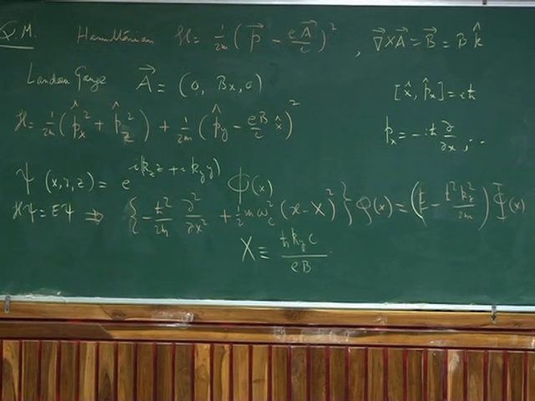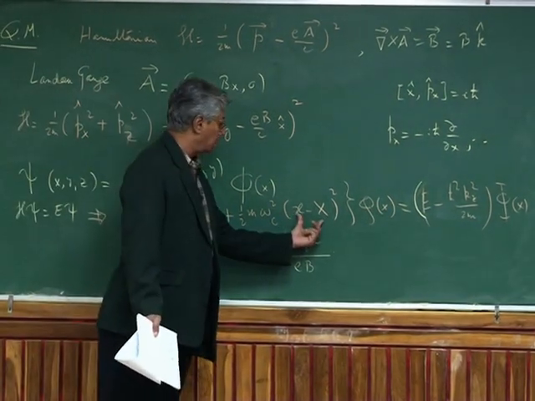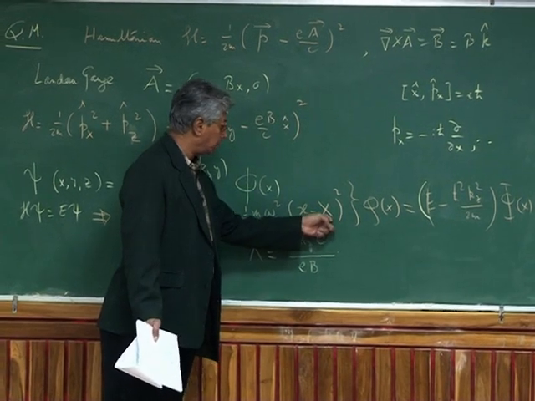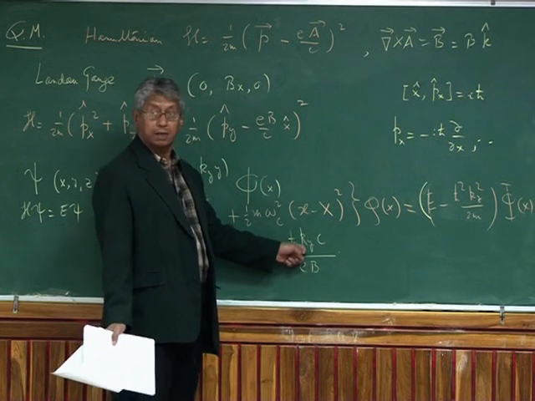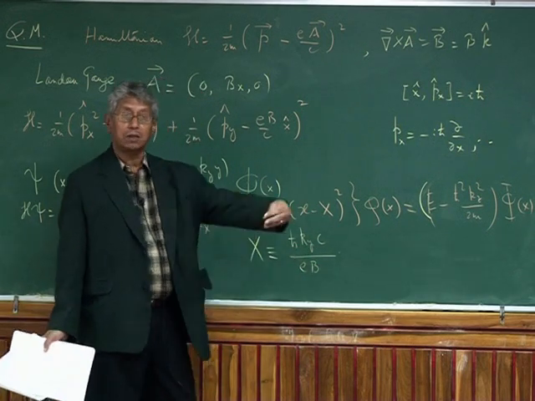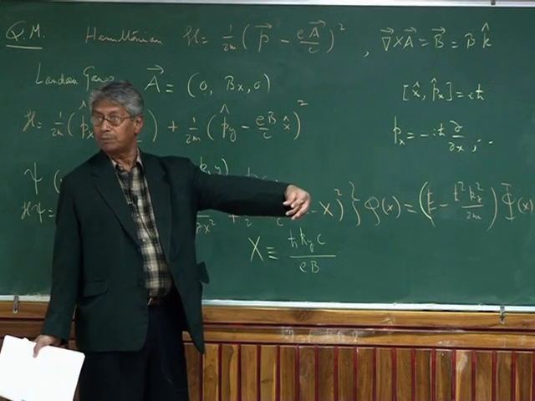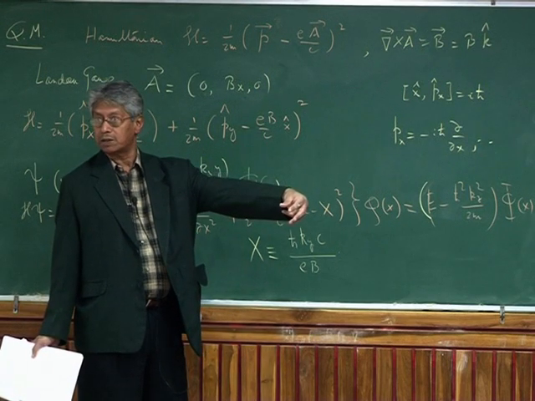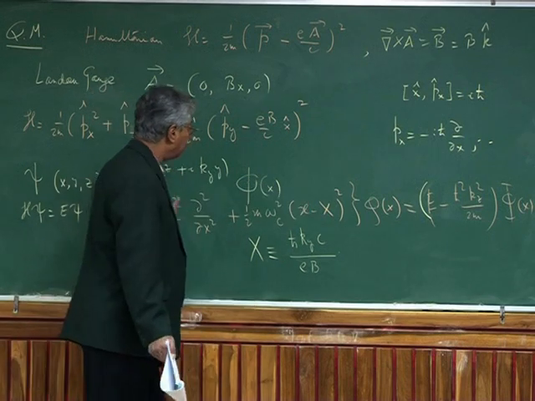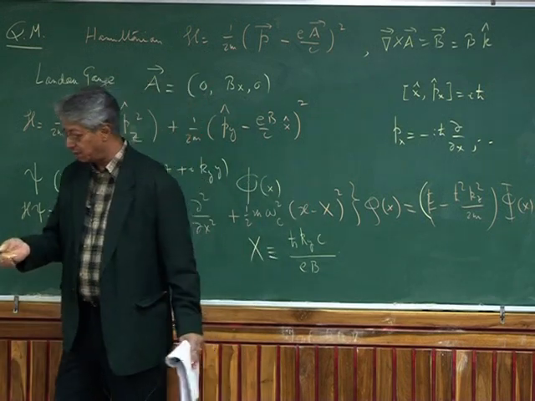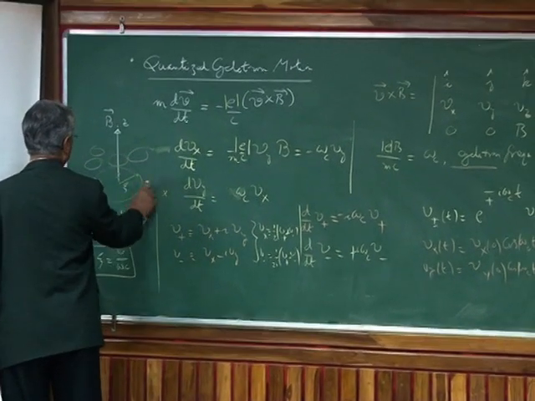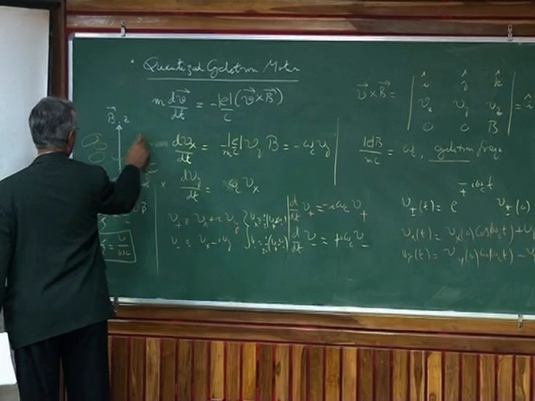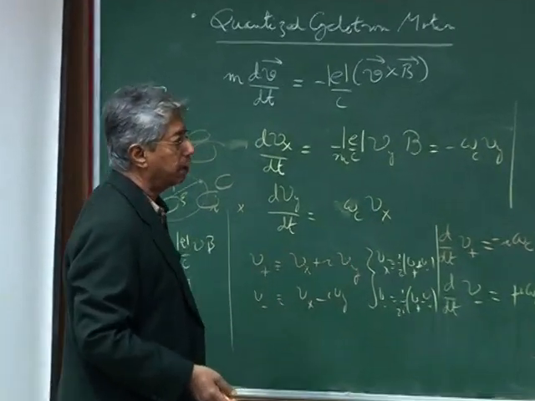However, now, the displacement, the center of oscillation of this harmonic oscillator depends on the ky value. The ky, of course, takes a continuous set of values, right? It's a momentum eigenvalue. We have a continuous set of eigenvalues. So you have a whole lot of centers. So basically, therefore, you have a whole lot of these Landau orbits in this two-dimensional plane because of the magnetic field.